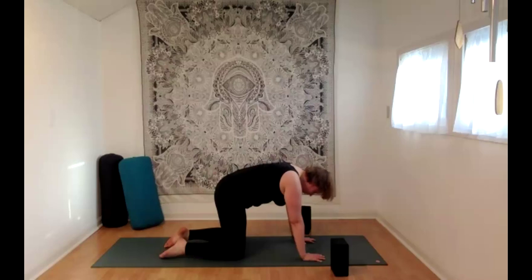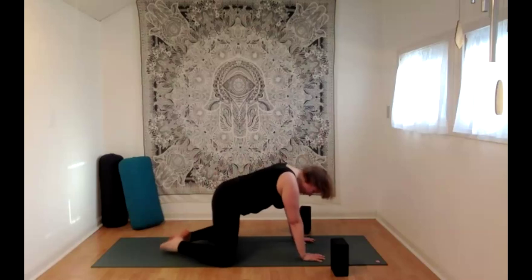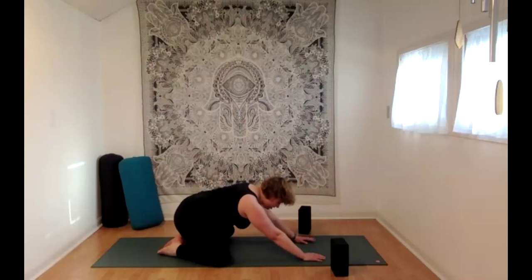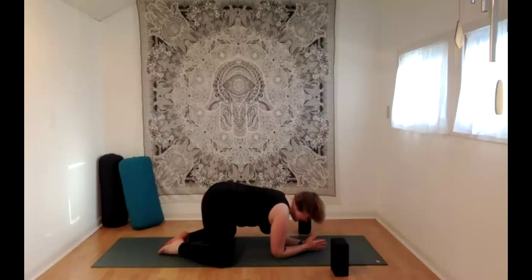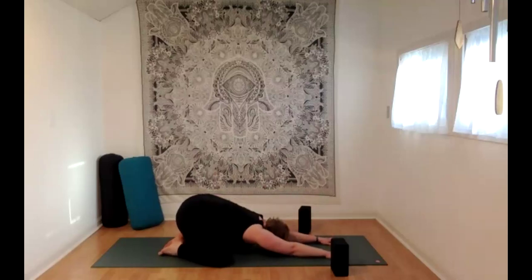And then release. Let's find our way back to child's pose, possibly bringing your knees out wide toward the edges of your mat, big toes touching behind you. You can sink right back to your child's pose or take a little time easing into it, maybe coming to the forearms and taking a moment. Let's find that diaphragmatic breath again here for a couple of rounds.